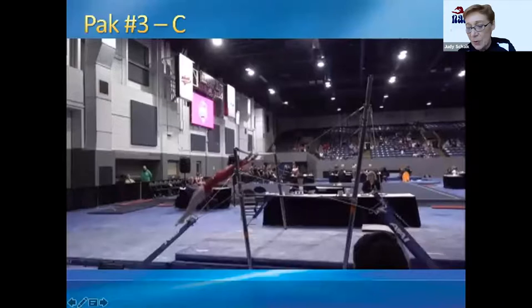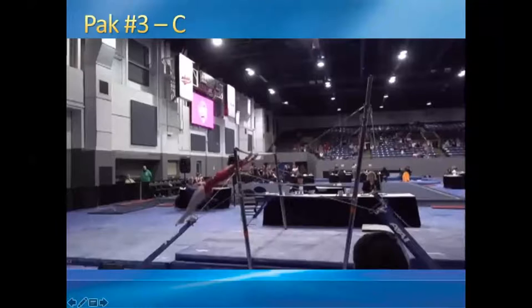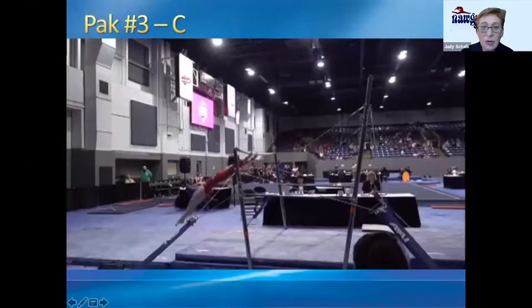And we had a question about packs that look like that as well. What would be the deduction if they don't catch in that clear support? So the shoulders are way behind the bar, but she still kept her feet off the ground. Okay, so the amplitude is up to 2 and the body shape is up to 2. So there is a likelihood that she rotated instead of rose. So you'll take your possibly 1 in amplitude, but the 2/10 in body shape is very likely. And if they do catch and they're still moving into it, like I said, they could end up with the bent arms, and then you get your bent arm deduction as well. Sounds good. Thank you.